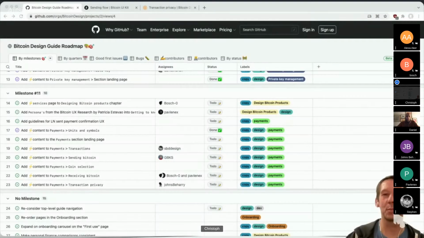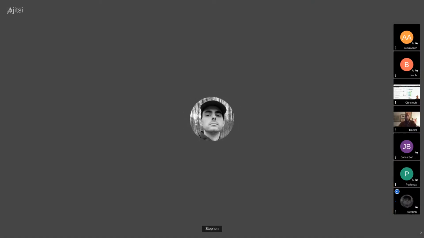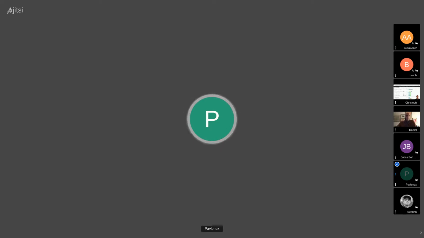I was just curious to know how we actually find this page within GitHub without the link. It wasn't really apparent to me. Sorry, you weren't on the call when I explained. You go to the Bitcoin Design organization, and on the organization you click on projects, and then there you choose projects beta, because this is still a beta feature from GitHub. Hopefully they will add it to the repository level soon, because at this point it's only possible on the organization. Okay, that makes sense. Found it, awesome.